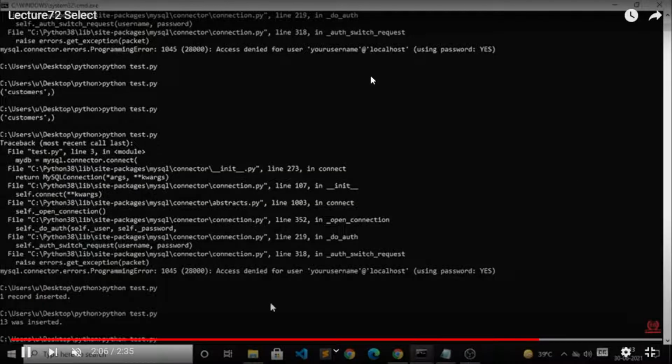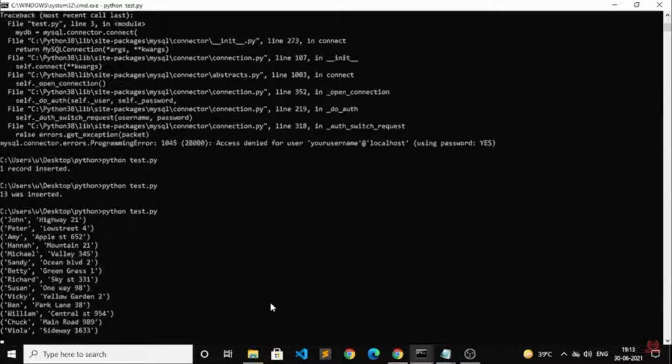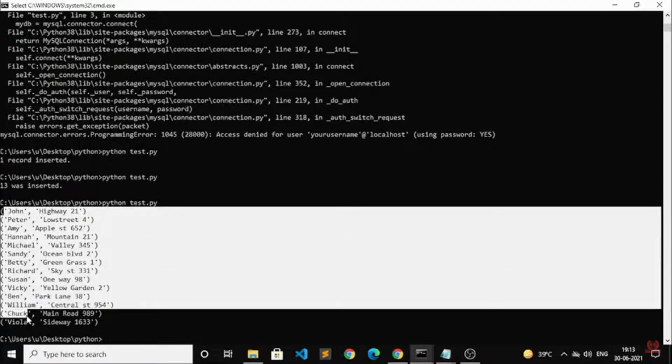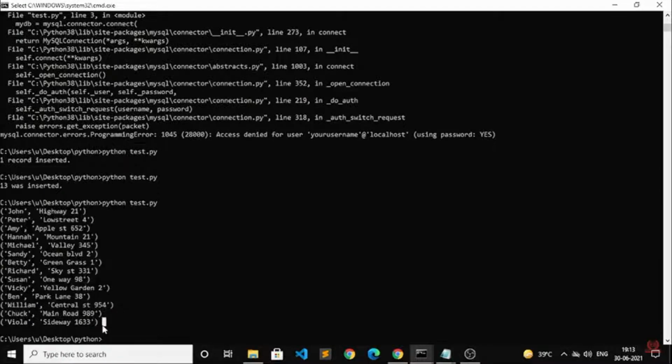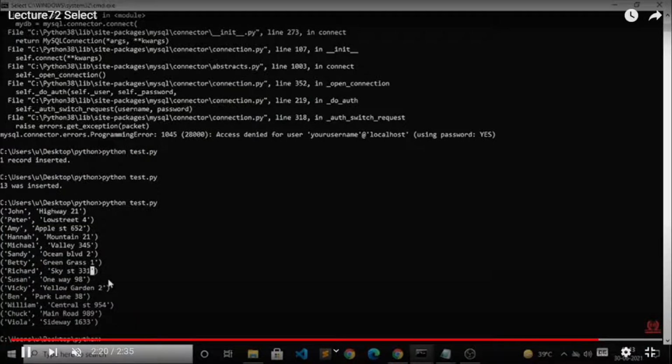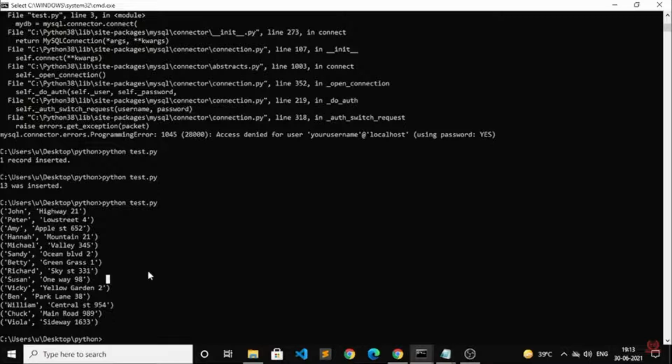Okay. So I have mentioned all the code, and let me load this. On screen you can see that these are the details you have mentioned, and these details are available here. So whatever details are available inside the table are shown here. So that is how you are going to create it.